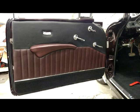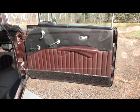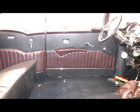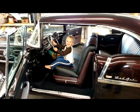Here is the driver's door that is finished, installed onto the vehicle. This is the passenger side door, also installed, finished on the vehicle. Here's a nice shot of how the rear quarter panel and also the driver's door, everything lines up properly. The stainless steel lines up, the carpet lines up. Attention to detail like that is not overlooked. Here's a quick shot of the finished interior, and it appears everyone is very happy.